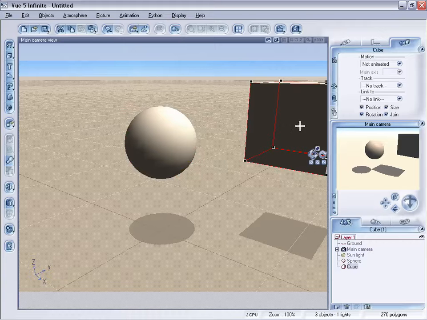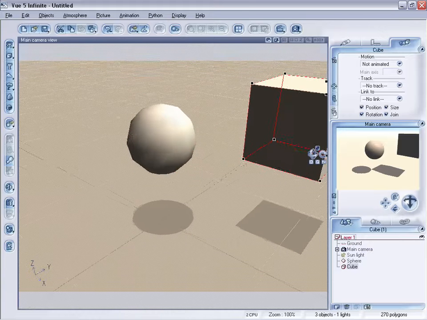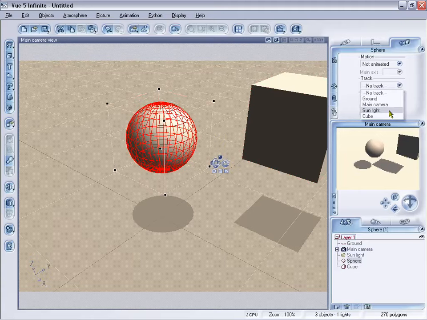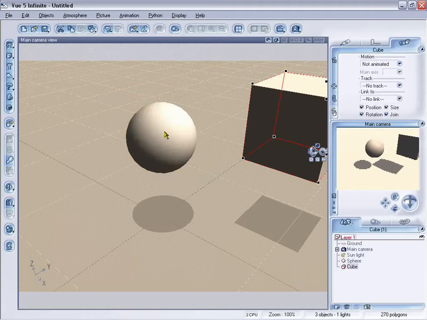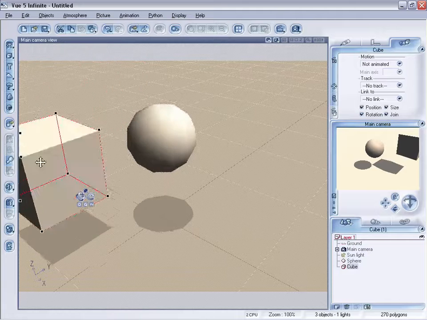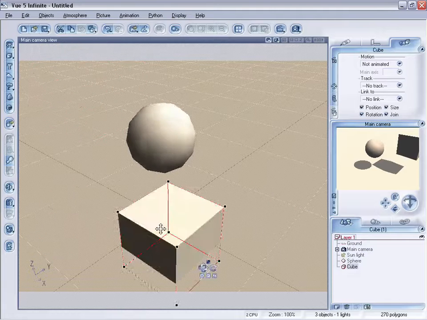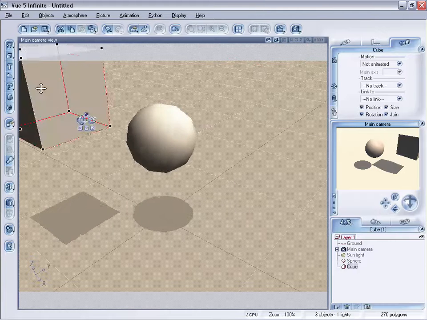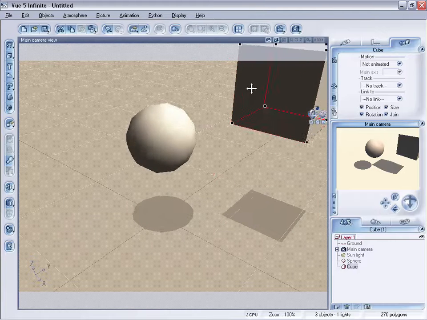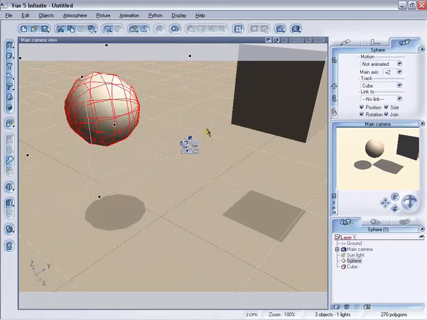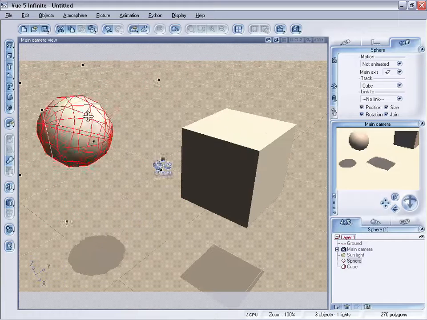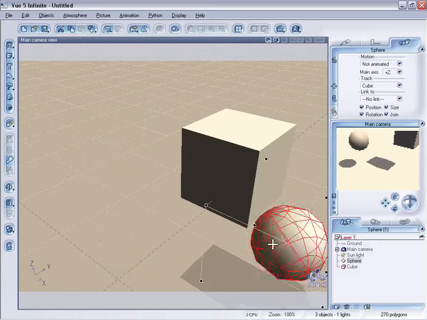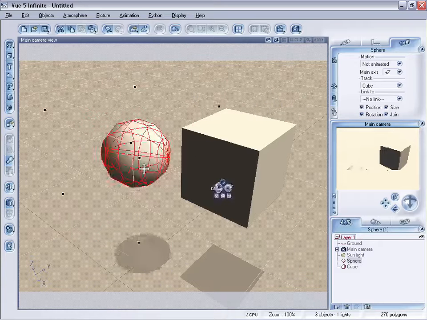If I go ahead and set to track, actually we'll select the sphere, and we're going to track our cube. Now if we move our cube around, we can see that it's moving our object, rotating it along with it in sort of a reverse link, and that's kind of a neat effect. What you can also do is move around the sphere, and you can see that the sphere is always facing our cube, or at least the same side of it is always facing it. And that's kind of neat things you could do.